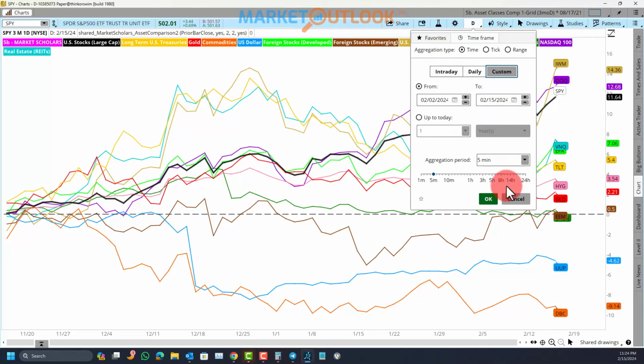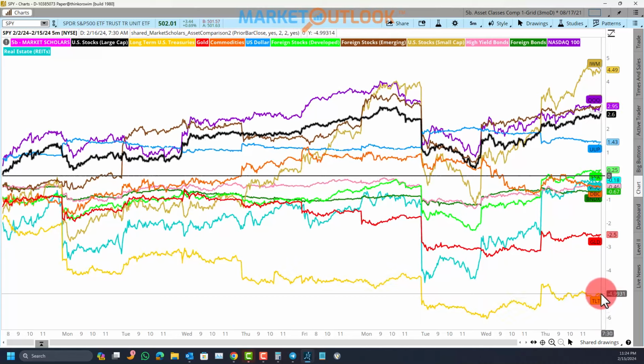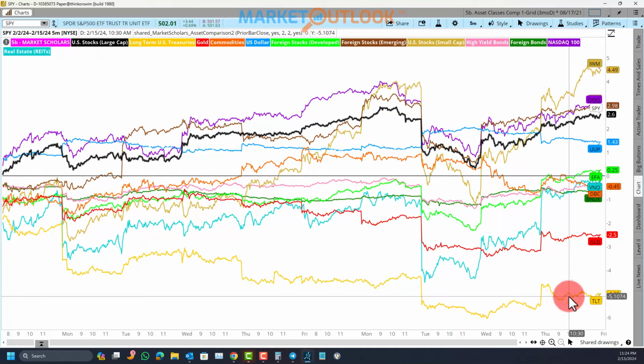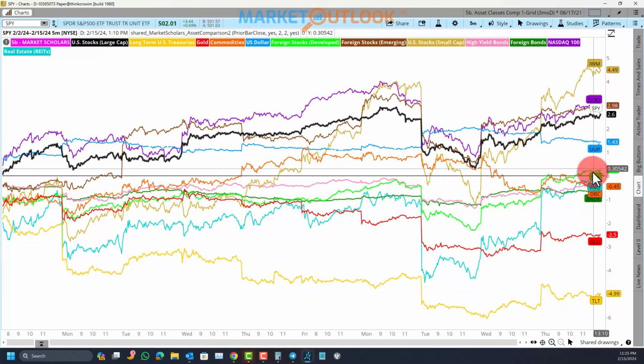That's when things really changed. From a yield perspective, you can see yields jumped up and continue to stay higher off of their peaks. So bonds are off their lows, but that's really when the narrative kind of changed to a big, strong move higher in yields. The dollar has rallied and stayed strong. Commodities have rallied too, but then have come off of their peaks of the last couple of days.